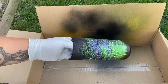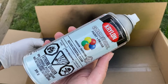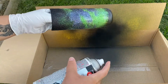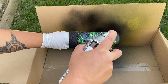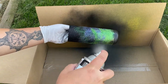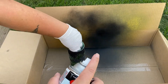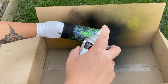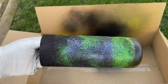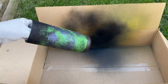Once your resin is dried and your glitter is set, don't forget to put a clear coat — I'm using this gloss crystal clear sealant over your glitter. It just helps to keep the glitter on the tumbler and makes sure it's glossy, because the luster one tends to take away from the glitter. I used a glossy one for this tumbler and it worked out perfect. That way when you go to resin this tumbler and do your glitter, the resin over your glitter will actually just help to keep the glitter in place so it looks super pretty and sparkly. I'm excited to get the first coat of resin on there because it'll make it sparkle even more.